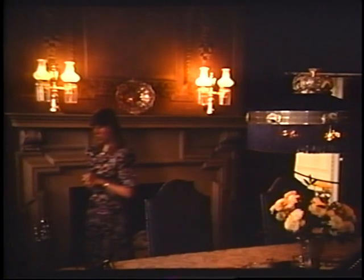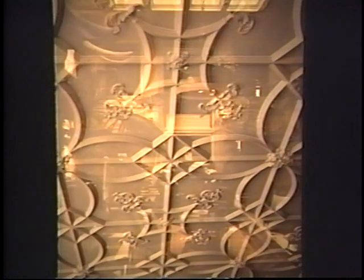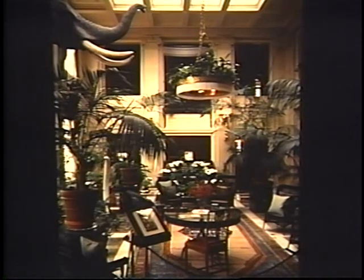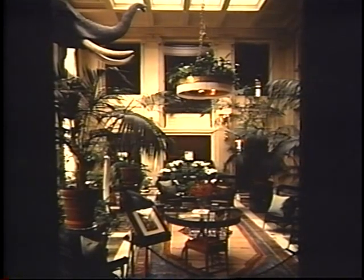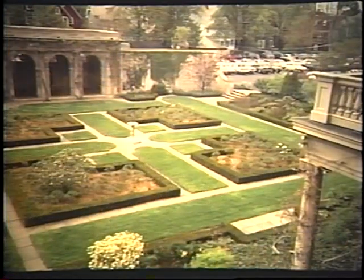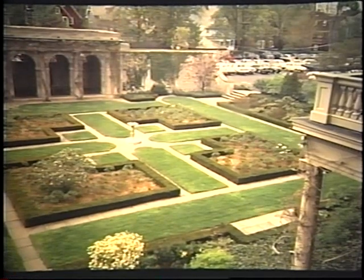This is in the dining room of the Eastman home. The ornate ceiling. And then moving into the conservancy. At least that's what I have written down, conservancy. It ought to be a conservatory, I think. Now that elephant, that's really not the original elephant. The thing was so old that they redid it with some other stuff, and so it still resembles the original. And the gardens around the Eastman home are really quite nice.